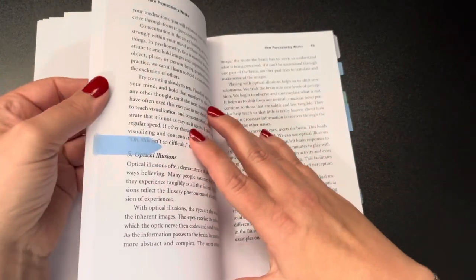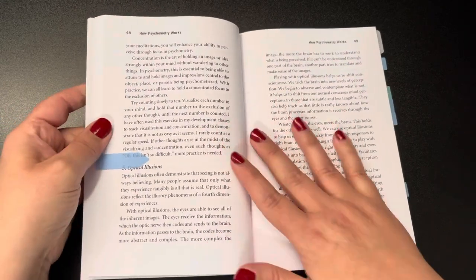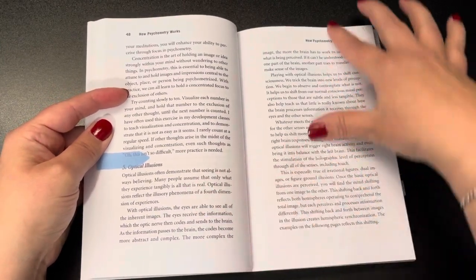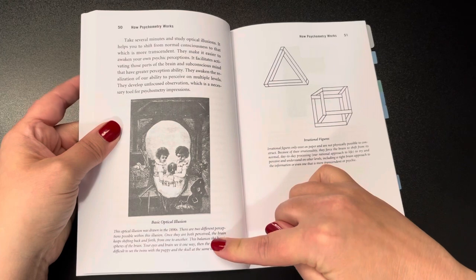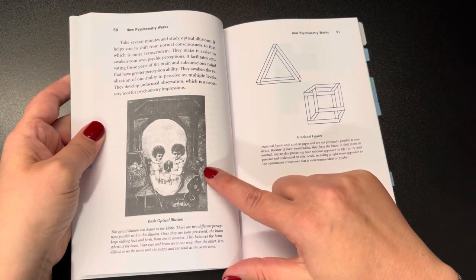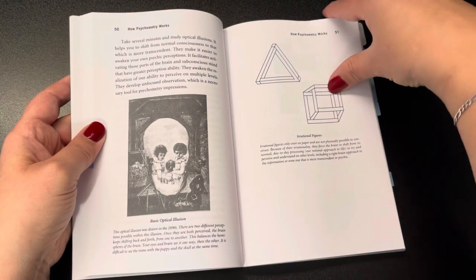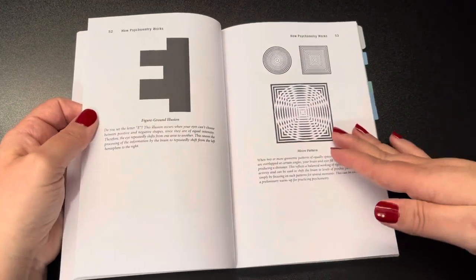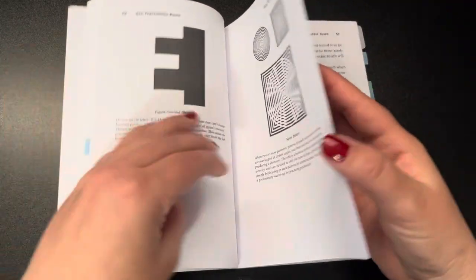And then usually I'll go back and journal or do some more research on certain areas. So the first section I tabbed out was this whole section on optical illusions. I thought that it was very fascinating that he put that in this book, and he goes into quite a bit of information here. About 2 pages worth of information on optical illusions, just enough to really want to dive deeper if you're interested in the subject. I've always loved optical illusions, so I found it interesting to find information on that in this book. And it gives you a lot of different figures, images.